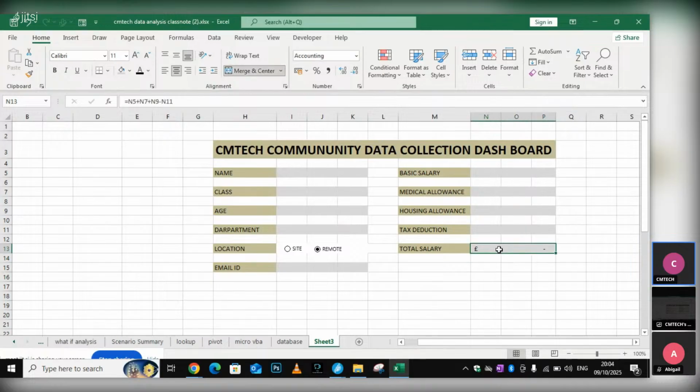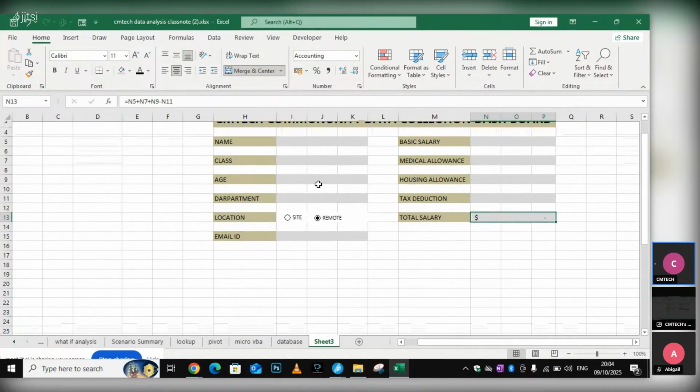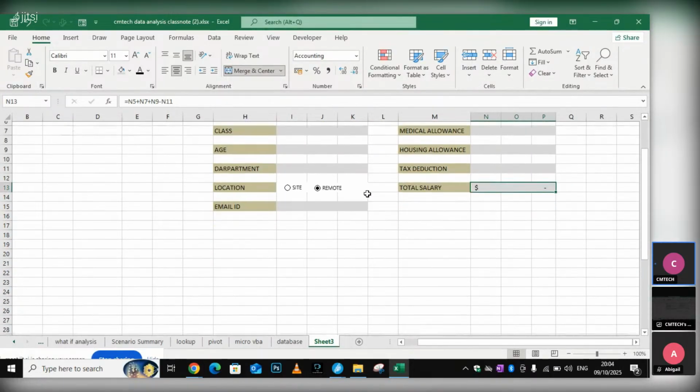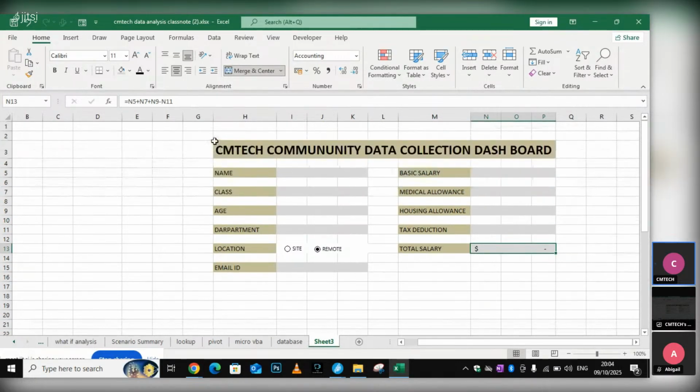Now, this is already in euro, so we want it to be in US dollar. So we have created the interface. Let us design it to look more beautiful.